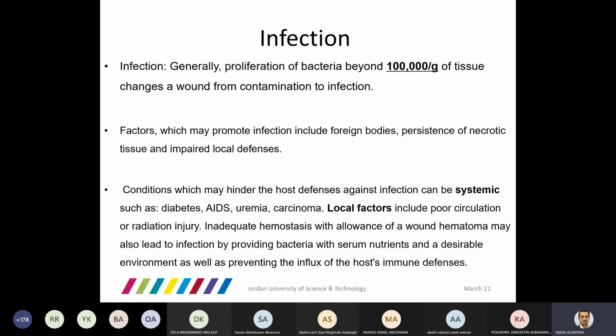هلا infection شو يعني؟ في عنا بكتيريا والبكتيريا هاي عددها أكثر من 100,000 per جرام. بس إحنا مش مشان نحكي infection we have to go and count the bacteria. But if the wound looks infected شو signs اللي ممكن تكون على الwound if it's infected؟ Pus maybe, redness, warmth, hotness, swelling, loss of function.